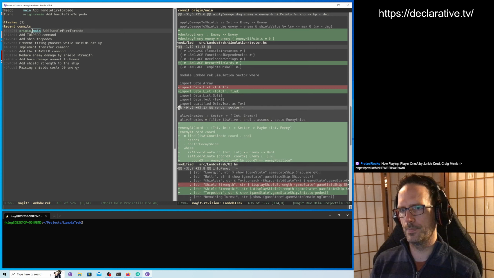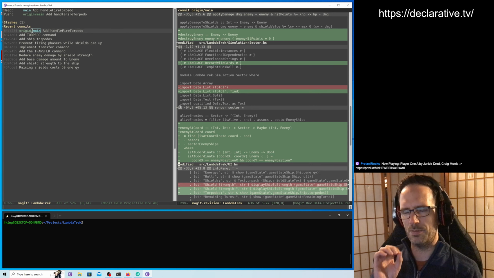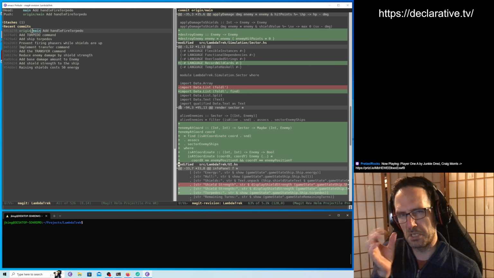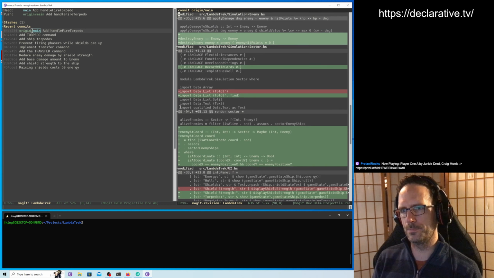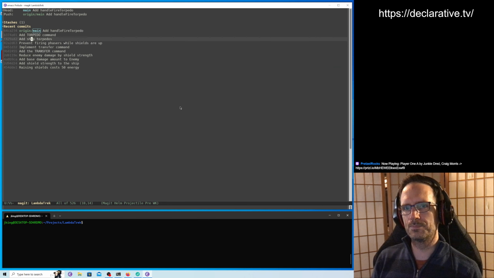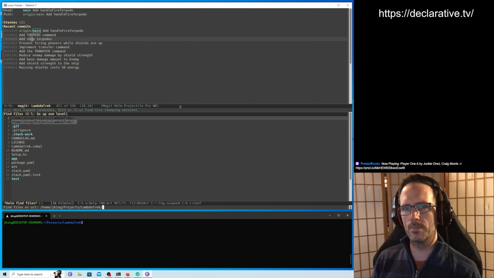Okay. I think the only thing I want to change about torpedoes is just give them a small percentage chance to miss. Just a small one. And then otherwise, I think this is pretty good. So let's go do that now. Source, LambdaTrek.